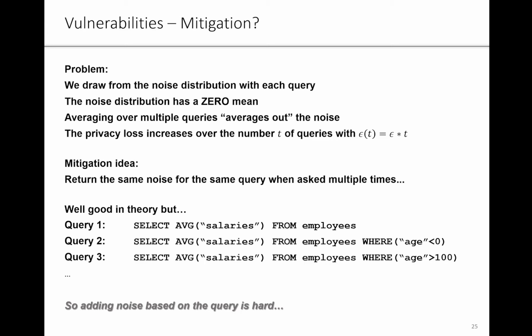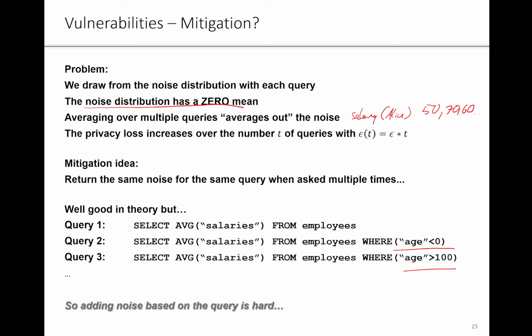So, what other issues do we have? The noise distribution should cancel itself out. As I said, if you ask for the salary of Alice, and you somehow can identify her by any kind of strange queries, and you get this list of numbers, then over time you can find out what her actual value is.